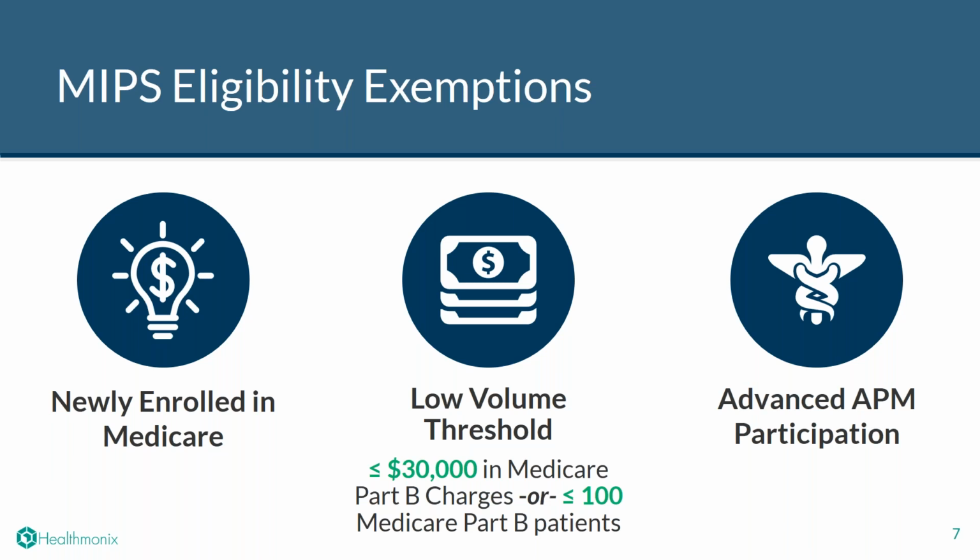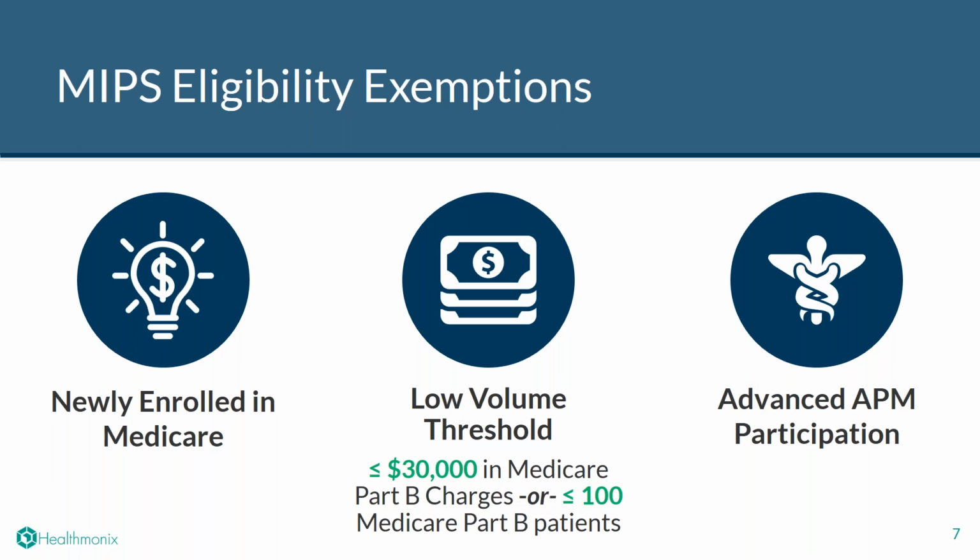So this is really CMS establishing the MIPS program with some opportunity for those clinicians who might not have the resources if they have smaller billings in Medicare or a smaller number of Medicare beneficiaries. They don't have to immediately report, and they can take more time to understand the reporting requirements and program and get their workflows and systems in place to help them out once this low volume threshold changes in the future.